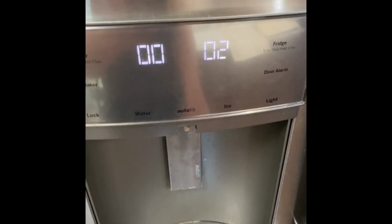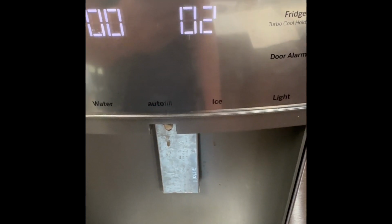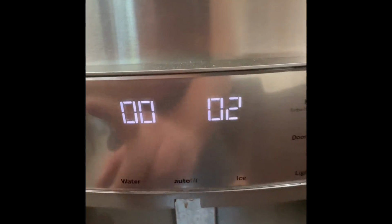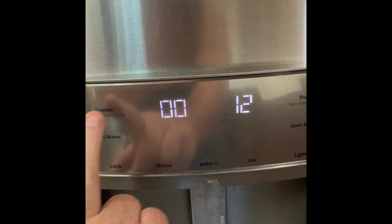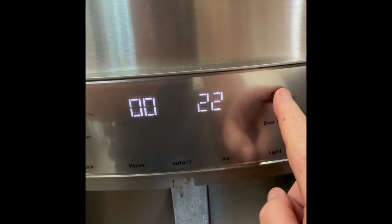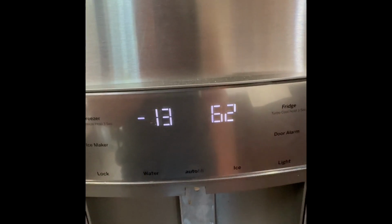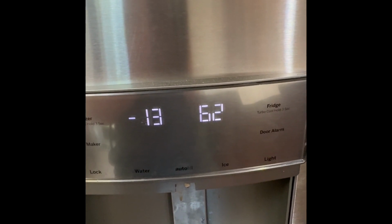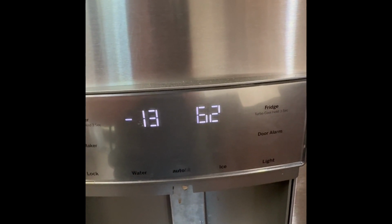So let's go through how to actually run, for example, the thermistor freezer test, which is number 28 on the sheet. So I'm going to go up by 10 here on the left side, and then go up on the right side by single digits to 28, and then press light to perform that test. And that is showing me the temperature of the freezer is negative 13.62. So put a decimal in between for that number.